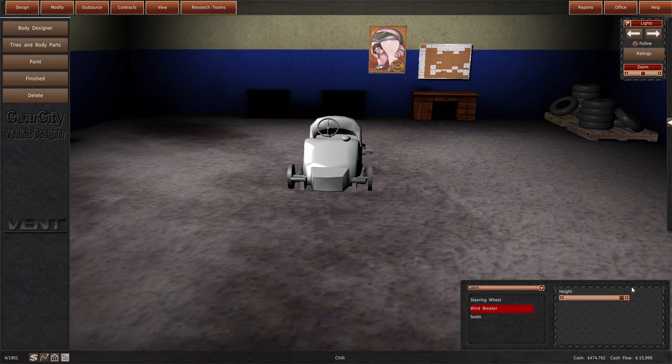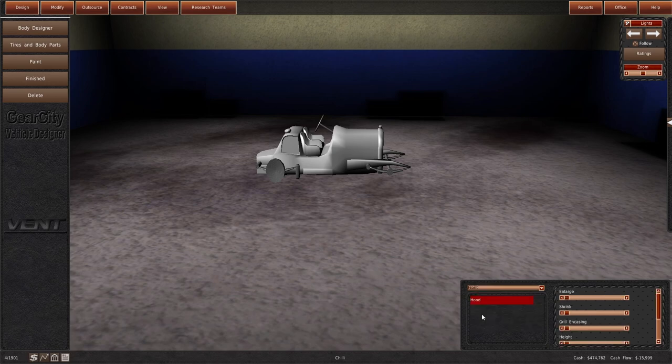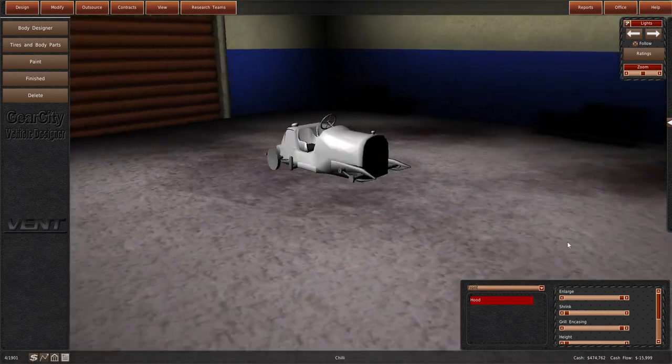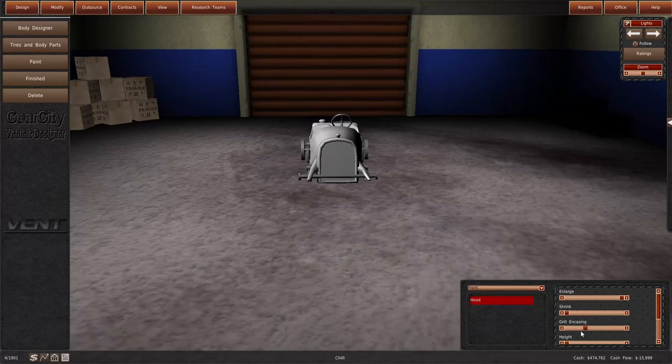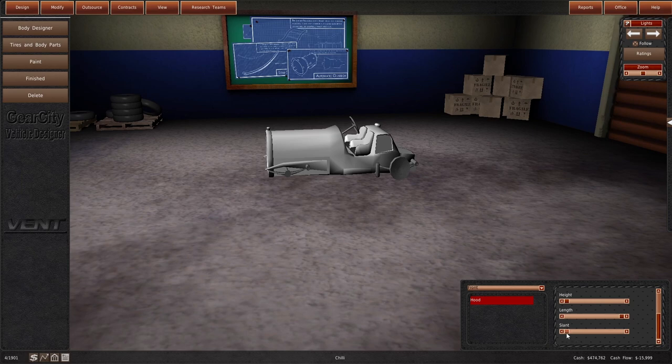Windbreaker. No, let's have that really low. Seats. Yeah, let's have it like that. Front. Good. Enlarge. Shrink. Bigger grille casing. No, don't like that. Right, that's right. Height. Want it longer, that's right. Slant. Oh, much better. Rear.